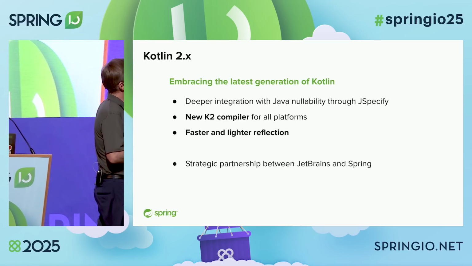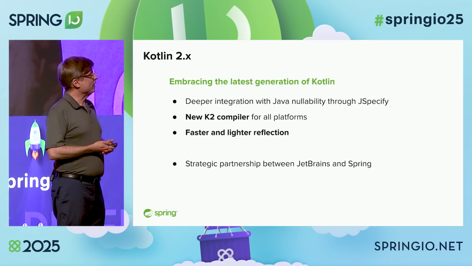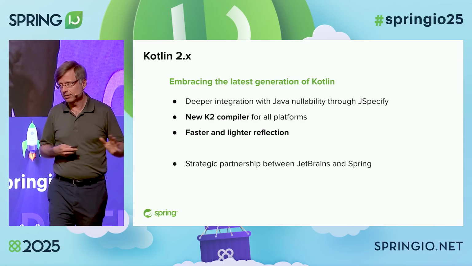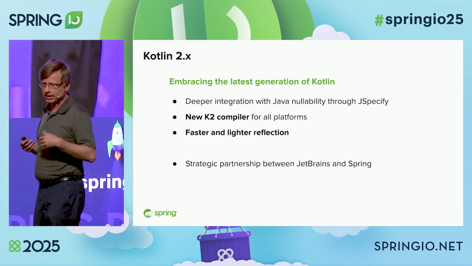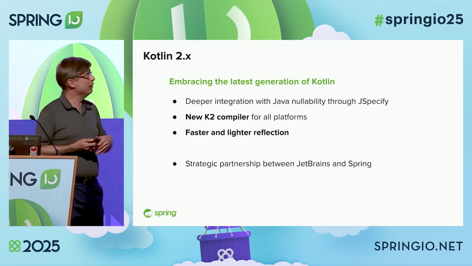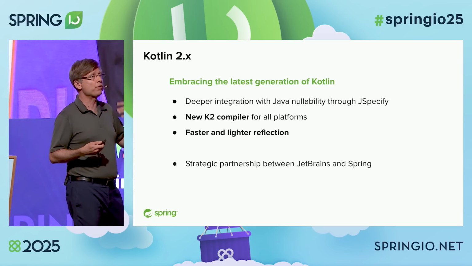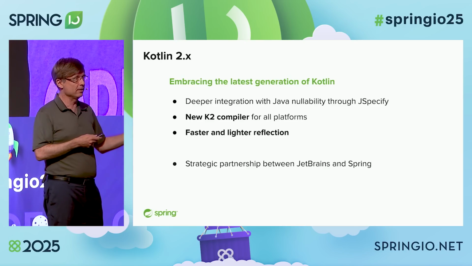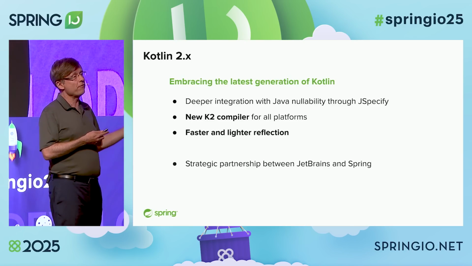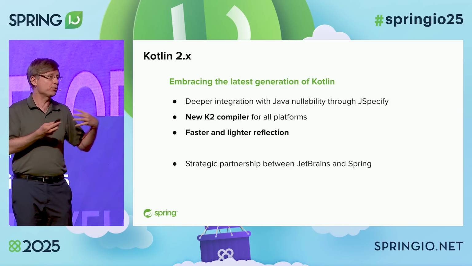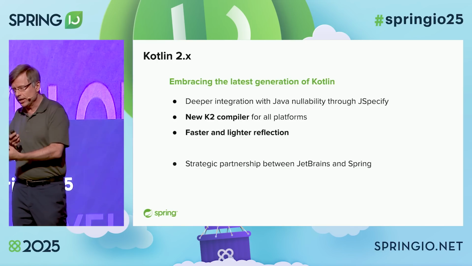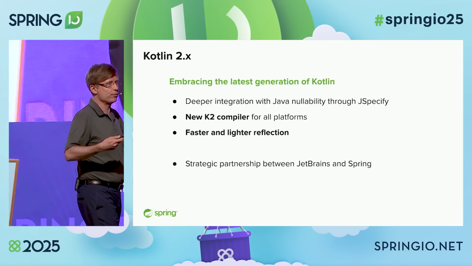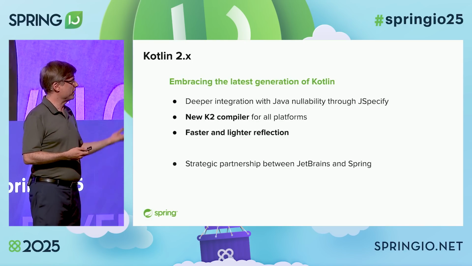Kotlin 2, also quickly mentioning that there's quite a few things we can do and that we work with JetBrains on improving the efficiency of reflection against Kotlin. There's a lot of goodness in Kotlin 2 that is worth picking up. So for Kotlin developers, this is a huge upgrade. And for us in Spring Framework 7, it's a huge opportunity to improve the integration that we have with Kotlin facilities at runtime to make Kotlin an even better first-class citizen for Spring application development.